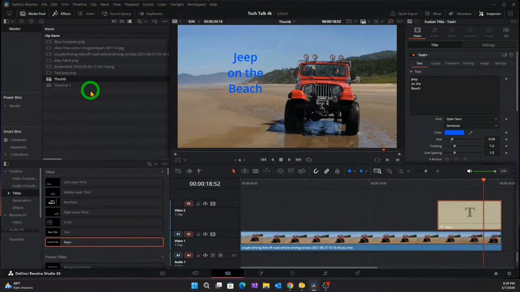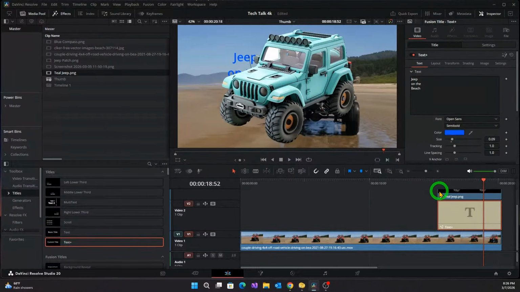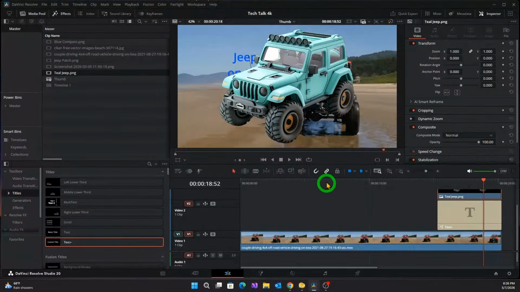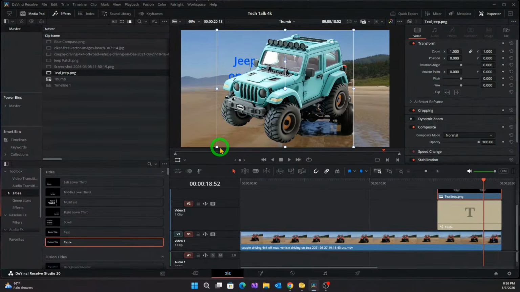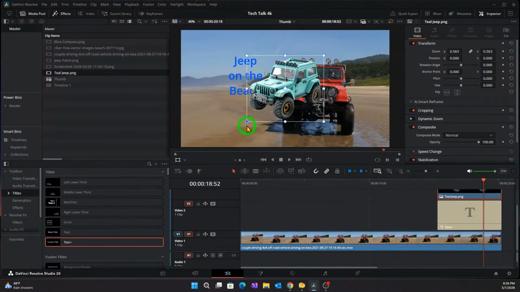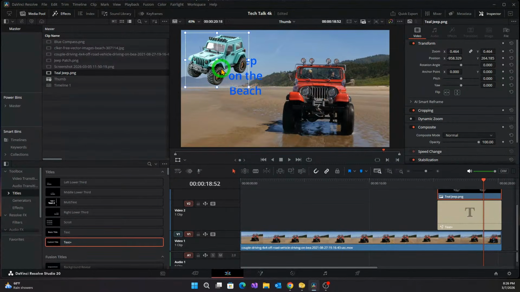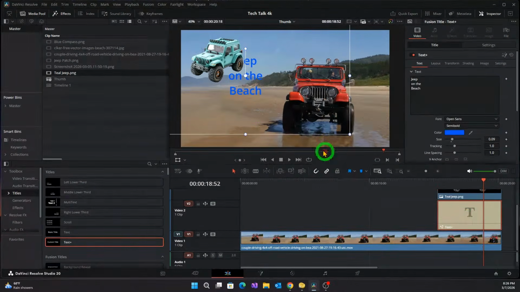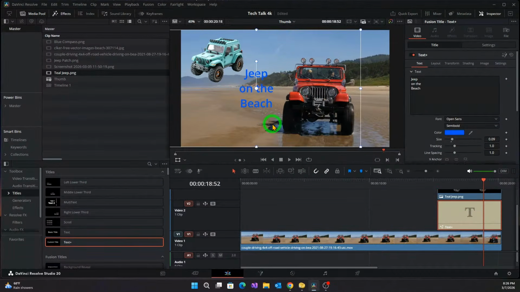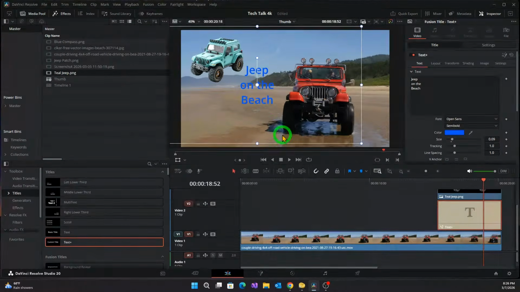But let's say we just wanted to add some more fun stuff to it. So we'll grab this and drag him over here. Now I'll go select him. Use my transform again. Make him a little bit smaller. Where shall we put him? We'll put him up here. And again, you can drag this wherever you want. I'll come back over to my text and move him a little bit back down this way. So see, it's really easy to move this stuff around.